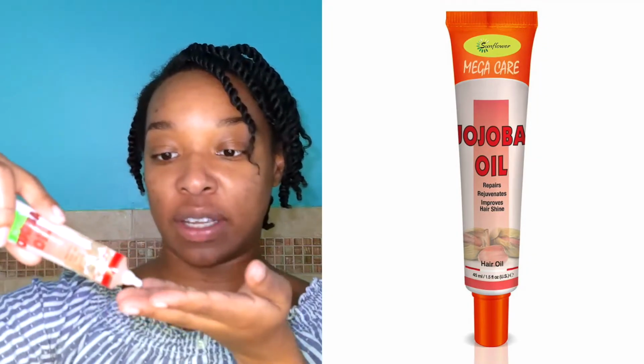So first thing you want to do is use a little bit of oil. I'm going to use some jojoba oil, and I'm just going to put a little bit on my fingertips. Okay. And I'm going to rub that together. Okay. And then I'm going to start to untwist my hair. Now, usually I grab it from the top of the twist and work my way down.